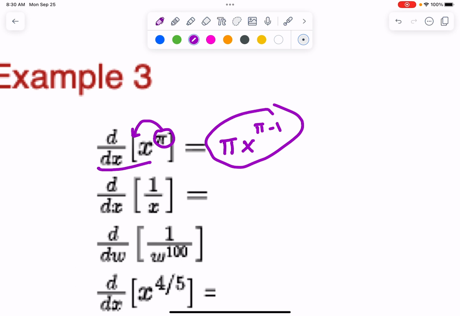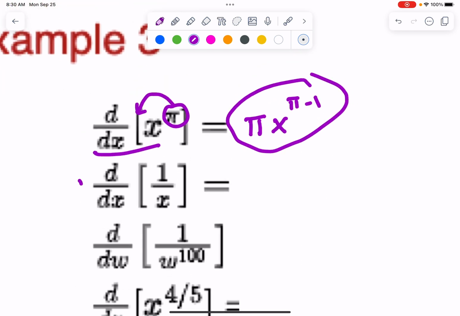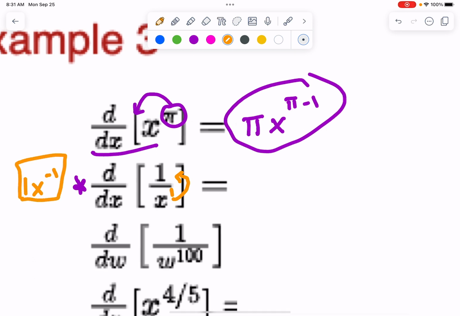Okay, now, this guy right here. This is where it gets a little tricky, because you have x in the denominator. So before I start to take the derivative, I'm going to move the x to the top. And this is going to be 1x to the negative first power, right? Because he's x to the first power on the bottom. If I move him to the top, he's to the negative first power, okay? So this is how I'm going to think of him, as 1x to the negative first power. If you don't like that 1 being here, we can erase this 1 in front and just have x to the negative first power. Okay, it doesn't matter.